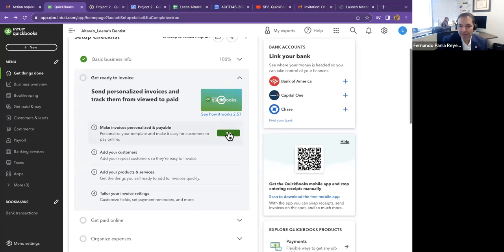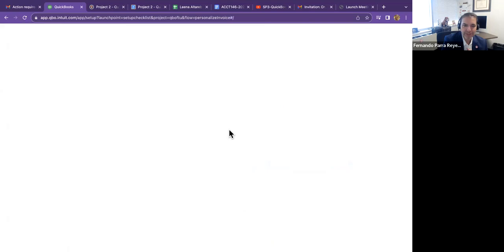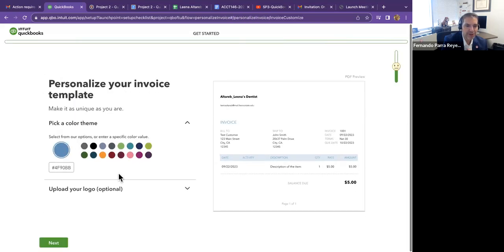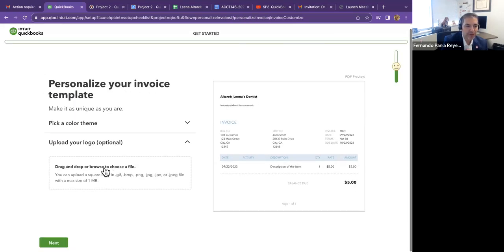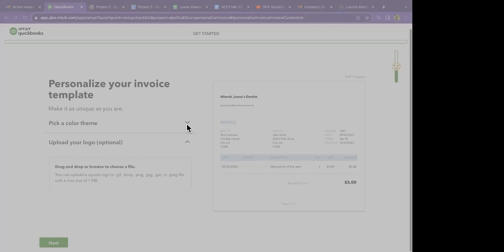Do you have a logo yet, Lina? Yes. Okay, so let's go ahead and grab it and upload it. Thank you so much. So let's personalize this and then upload your logo, because we should add a logo already on your spreadsheet as well, right? Mm-hmm. So then this is going to give you an option to go and select.